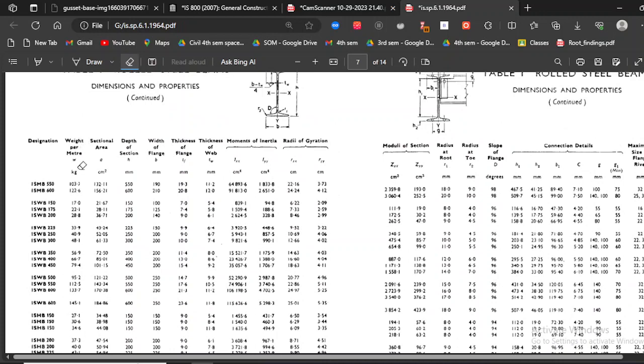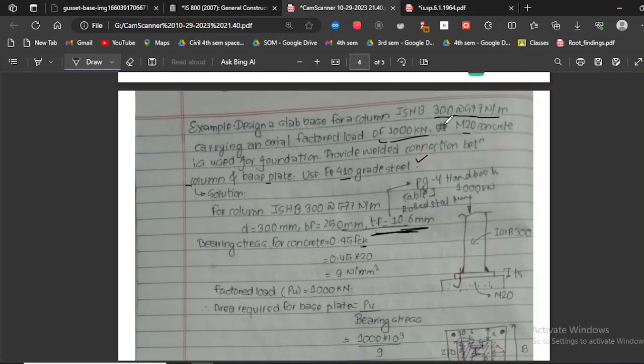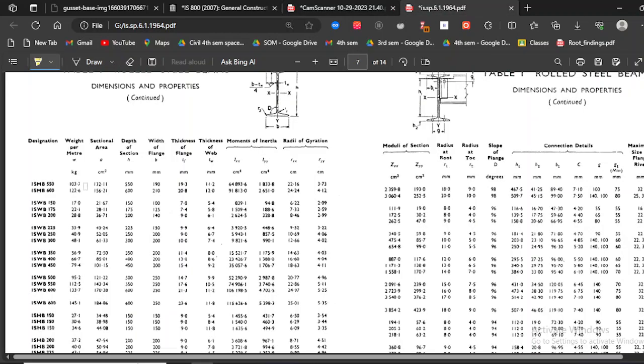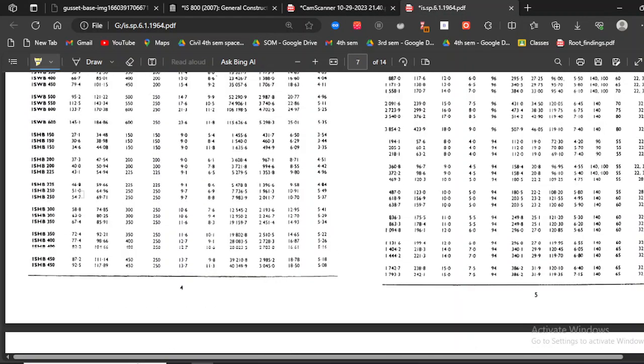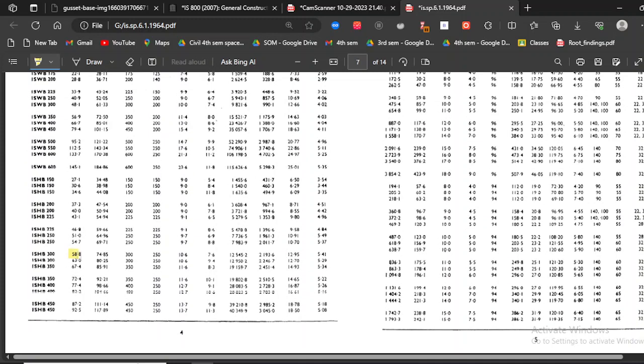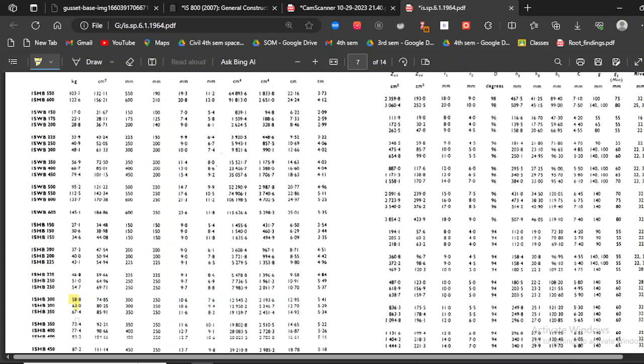But in the handbook we have weight per meter, which is in kg. So what you can do is multiply these two values by 9.81, or divide 577 by 9.81, and find which one is the right one. Right now I'm not going to do that, but if you multiply, you can find the correct value. I don't remember exactly, but I think you get 58.8 when you calculate it.